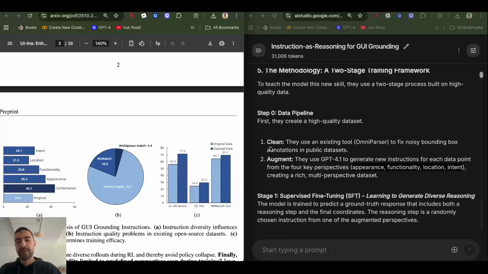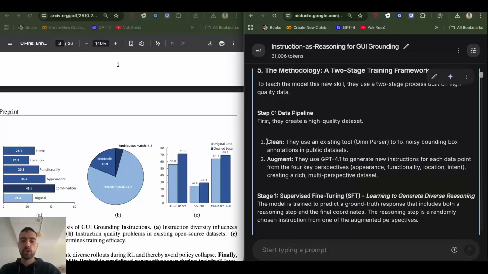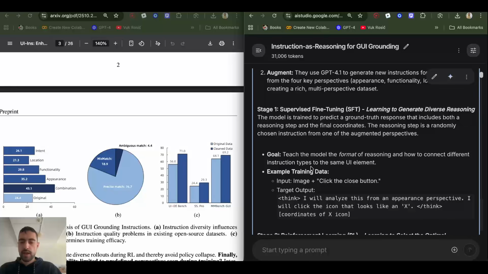Their training pipeline starts with data generation. So they take the clean dataset and use GPT 4.1 to rephrase instructions, generate more types of instructions, like based on appearance, functionality, location, intent. So they will just augment instructions, create different types of instructions as well. And in the first stage, they will just train it to reason and to generate output.